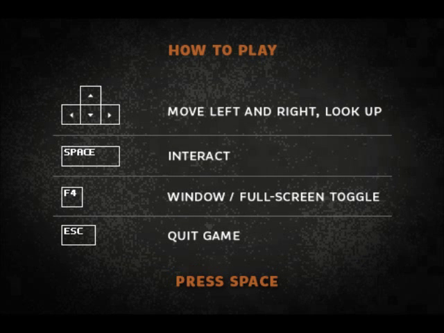How to play: move left, right, look up. Hopefully I can use the A, W, S, and D keys. Interact. I'm on full screen right now. And escape is quit game, although you can't save, sadly.